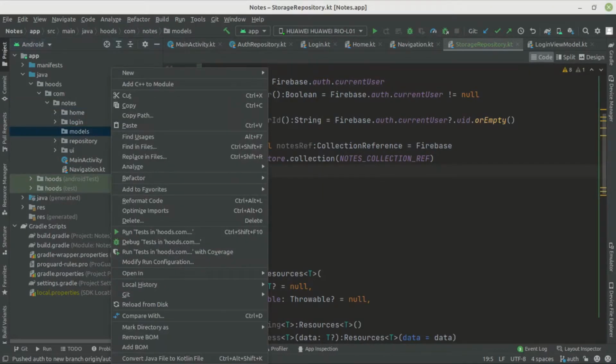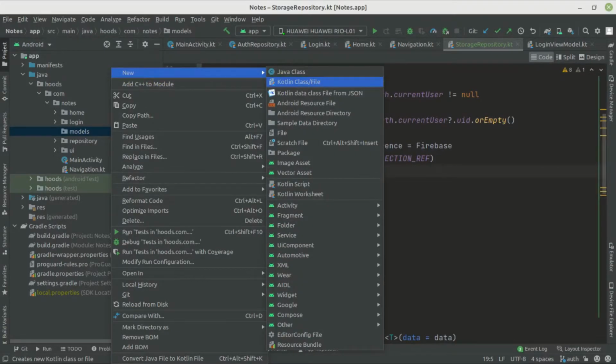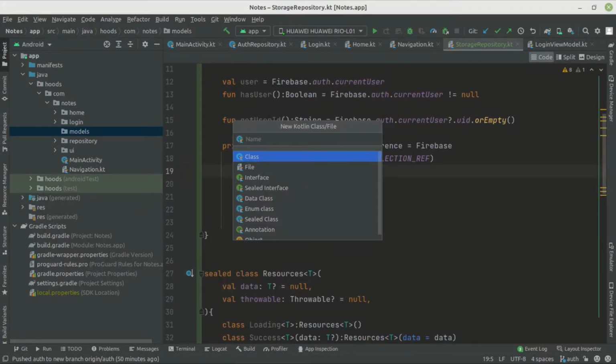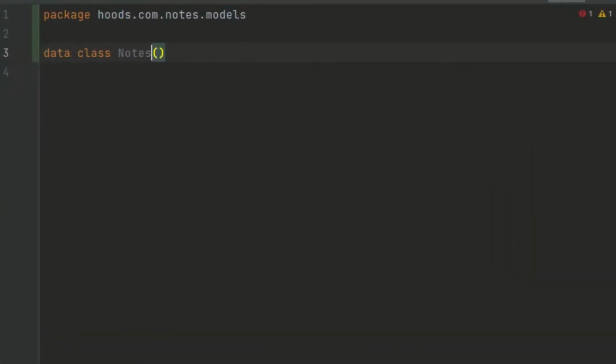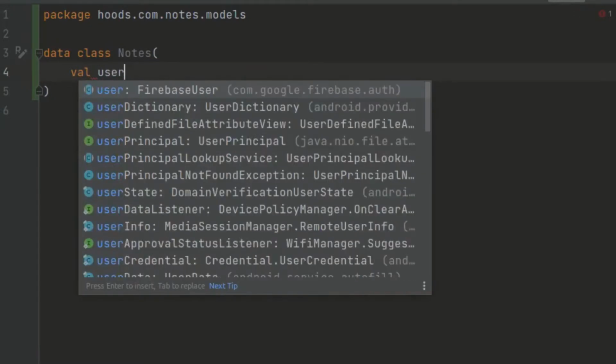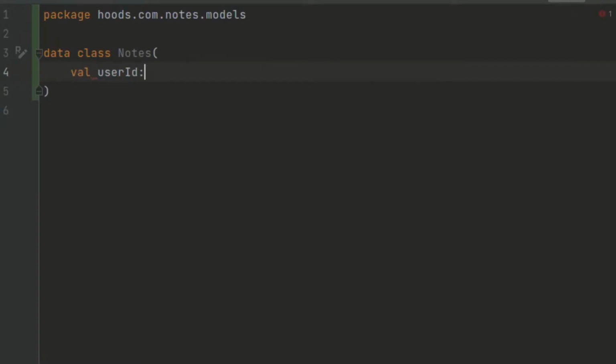And inside our model package here, we can just create a new Kotlin class or file, and we want this to be a data class. Now here we can create our user ID, and initialize this to an empty string.